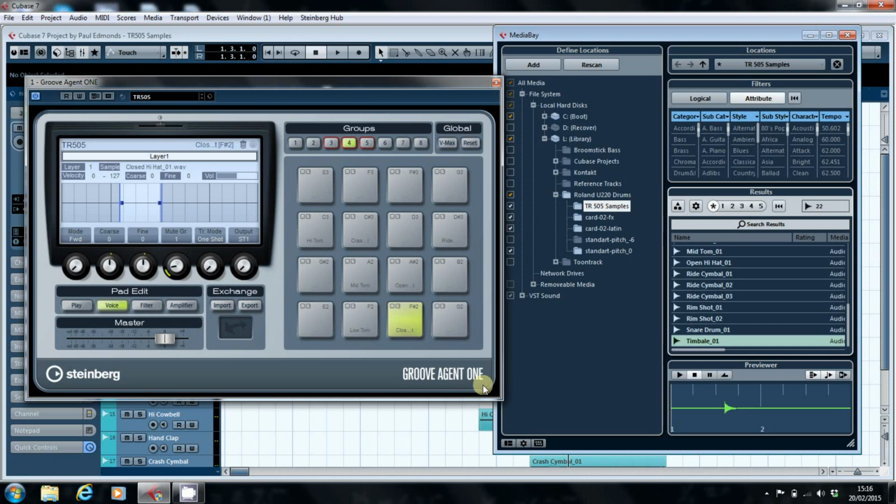You can get into a lot more with Groove Agent 1 with layering samples so that you get different dynamics, but in this case we were dealing with a drum machine that had one sound and just played it louder if you wanted an accent. Nice and simple, really retro, and very nostalgic.